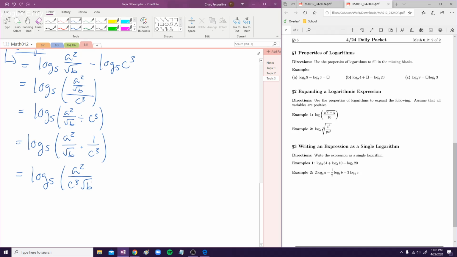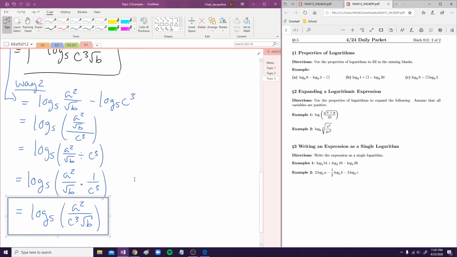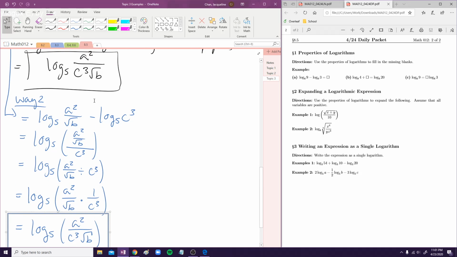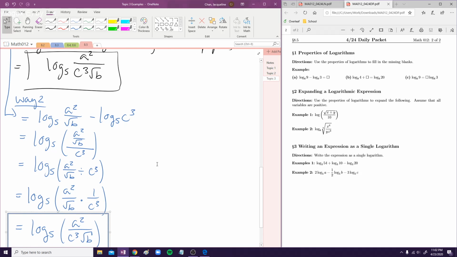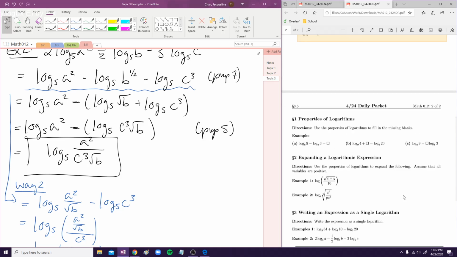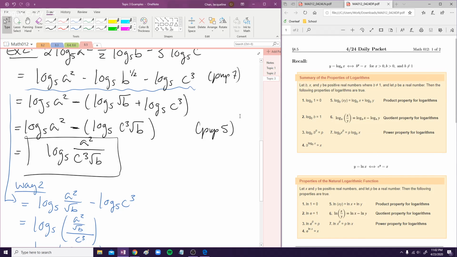Right? If you put the square root of B first, just make sure it's very clear that it's just the square root of B and not B and then C cubed, where you don't know if C cubed is a part of it. So that's why we're putting it in the front, so it is as clear as can be. Okay, so this is our final answer, and as you can see, if we compare over here, they are the exact same thing. So whichever way you want to do it, as long as it makes logical sense, you will get the same answer.